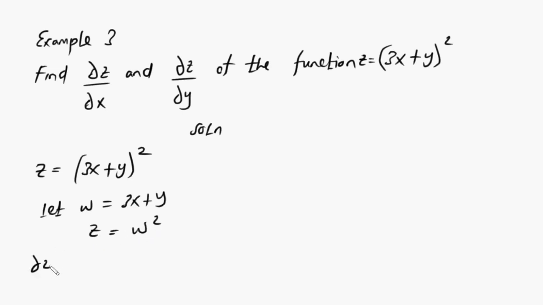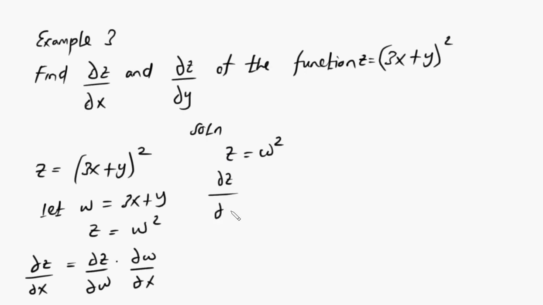So the partial derivative now of z with respect to x, I can use the chain rule, okay? Z and w, then w and x. So from here, z is equal to w squared, I can just find, because that is one variable, it's simple, it's just 2w, okay? But here, where w is equal to 3x plus y, if I look for the partial derivative of w with respect to x, y is kept constant, okay?